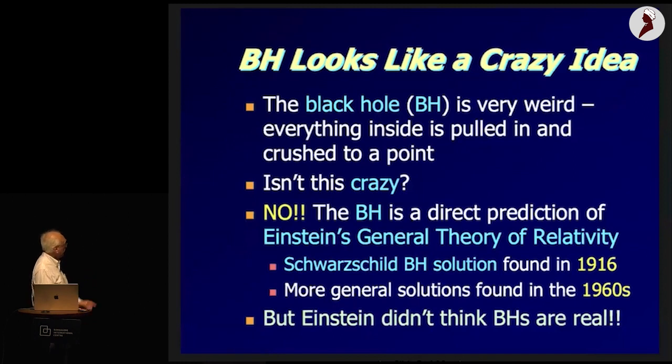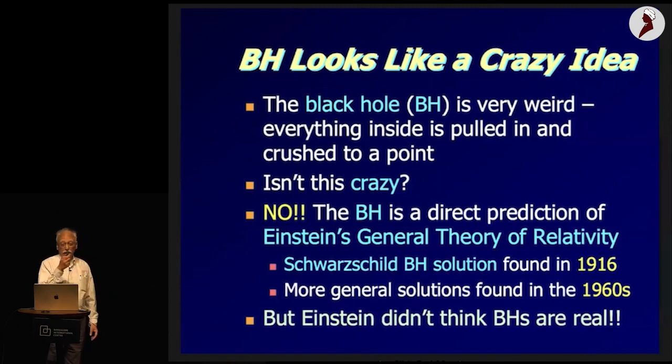What happened, and this didn't happen until Einstein died, Einstein died in the 50s. In the 1960s, suddenly astronomers came into the picture, and astronomers started finding black holes. It started as a trickle, hints that something funny is going on in the universe. These things I cannot understand by normal physics. It must be something strange. People started suggesting black holes, and everybody laughed because it's such a crazy idea. But it's caught on, and today, it's completely accepted.